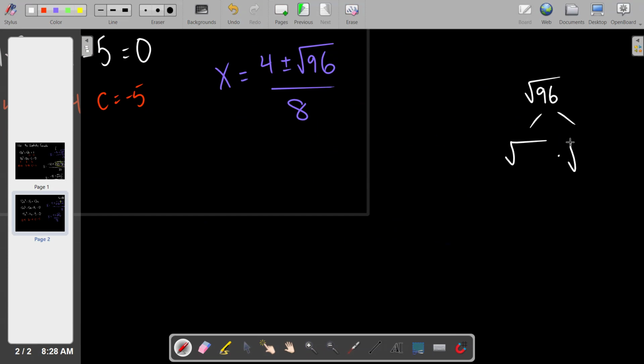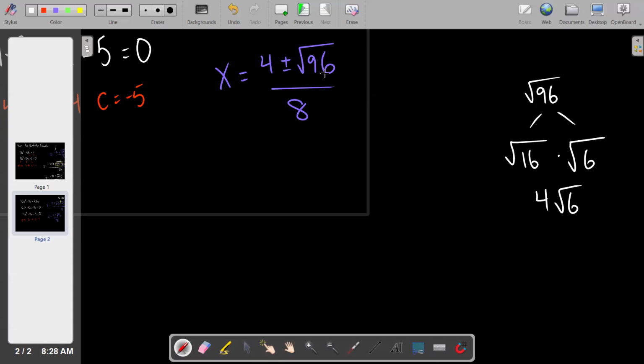No, it is not at all. There's a lot of meat on that bone. There you go. 16 times 6. That's another one you can just add to that piece of paper. Every time you see one, add it. You can fit like 30 of these, 40 of them on the back of that piece of paper. Every time you see one, just add it. It's like your own little database. So this is going to become 4 root 6.